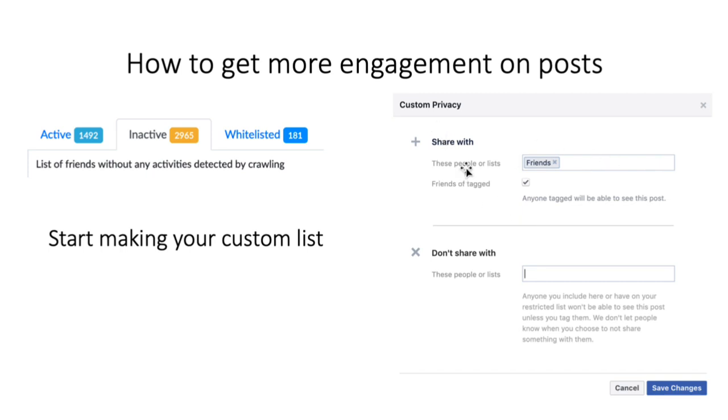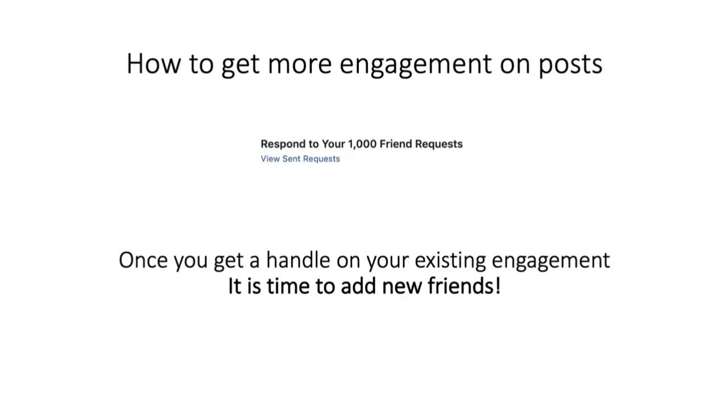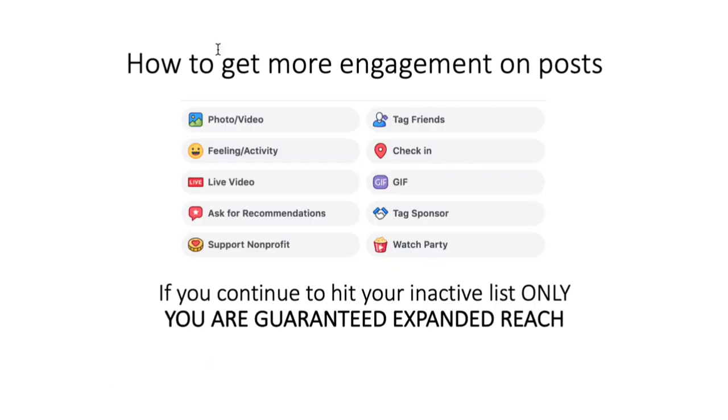So you could have all the A names right inside of here, and you could try to share a couple posts with them. If they don't engage with any of your different post types, you could just remove them. And it's such an easy way to expand your reach, is to get those people to start engaging. Because once they engage once, that's the key. Once they engage once, then Facebook will start showing your posts to them.